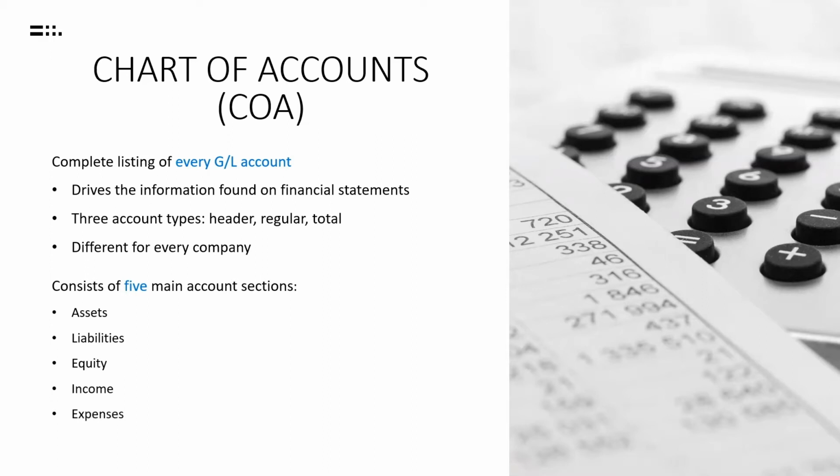The specific chart of accounts is going to be different for every company because each company is unique in the types of sub-accounts they use to maintain and track. As I mentioned, the chart of accounts is listed based on where accounts reflect on a company's financial statements. So while you can name or number your accounts in any way you wish, and your specific sub-accounts will be specific to your company, you should still keep them ordered in a standardized way using globally accepted accounting practices. This ensures consistency between financial statements for every company. This is a requirement for publicly traded businesses by law.